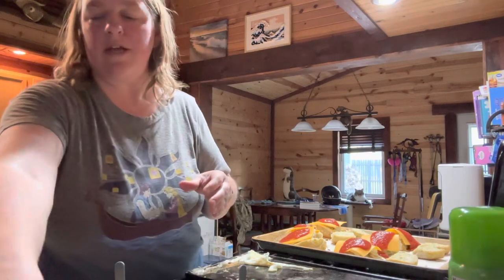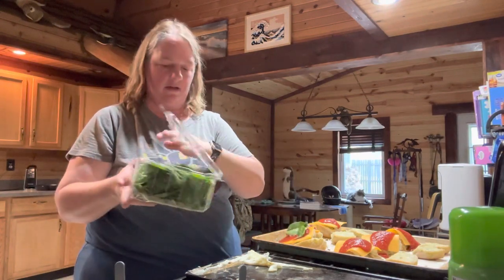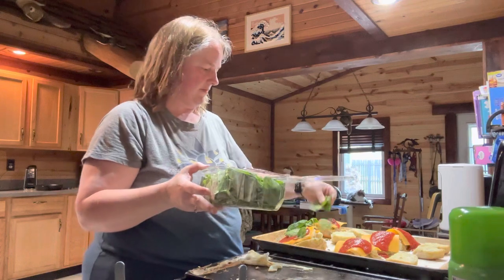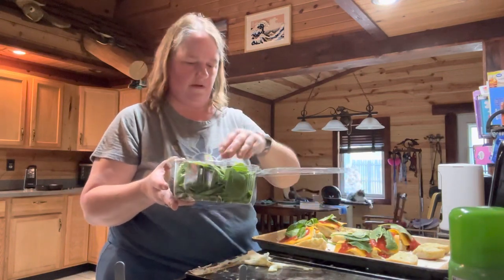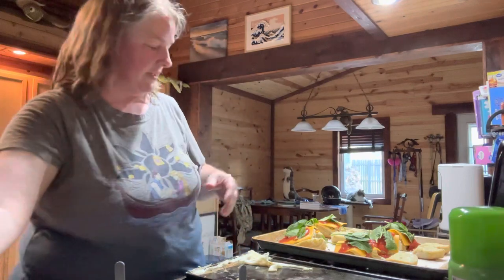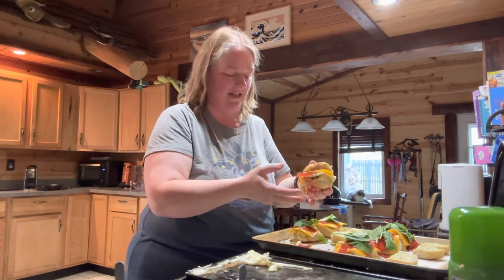Then on top of the tomato sauce go ahead and put some fresh baby spinach — about a quarter cup per sandwich. The spinach kind of sticks to the tomato sauce and holds it on, which is good. Then top it with the other bun and you have your egg white Florentine from Universal Studios. Mine is very messy, but hopefully your buns will be much bigger and not as messy.